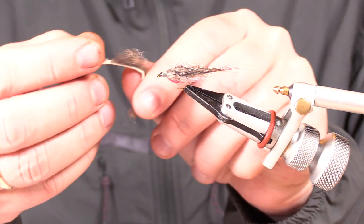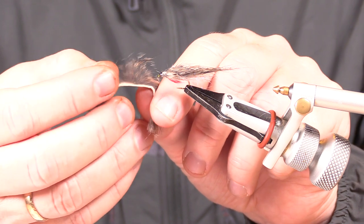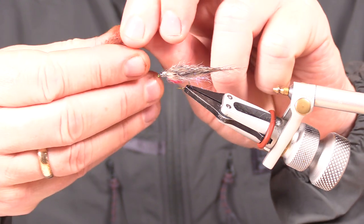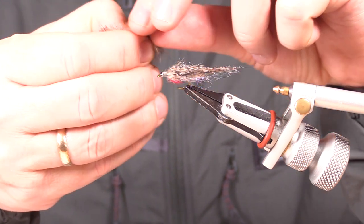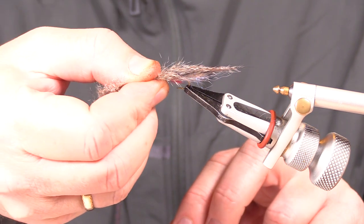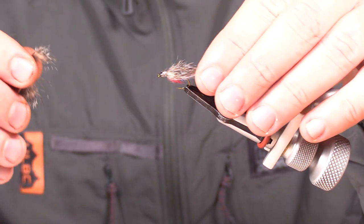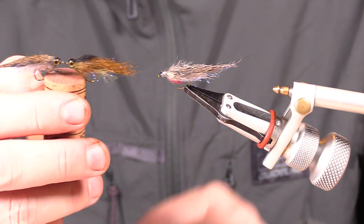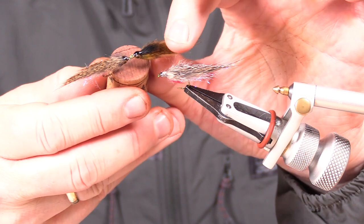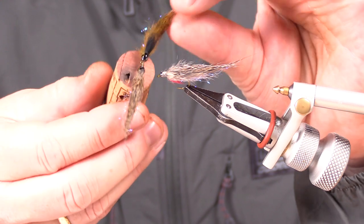When you have quite sparse zonkers like this, these are quite common, it might be better to just tie in a bunch of hair on the sides to get the proper volume. You can cut off bunches of fibers like this and tie in on both sides and even on the top to accomplish the same as I do when I spin it. And on this dirty yellow here, I actually spin first in the front and then I tie in a piece of black rabbit zonker here on the top to make the good attitude, the cool looks of the fly.